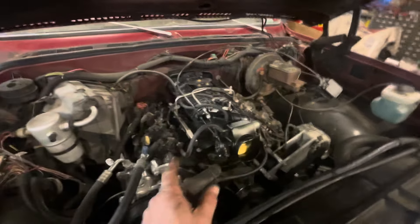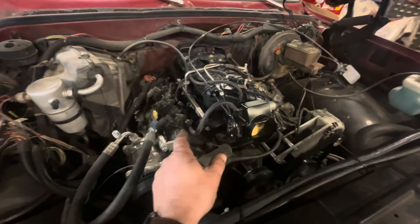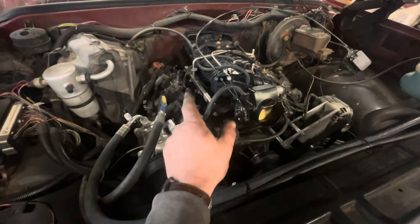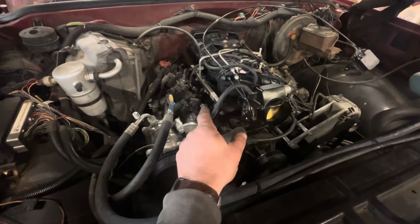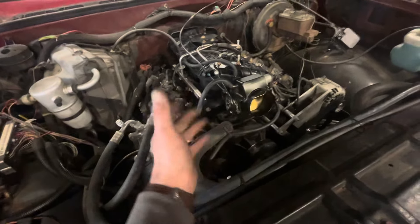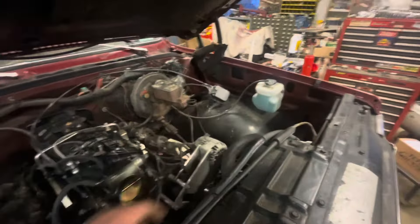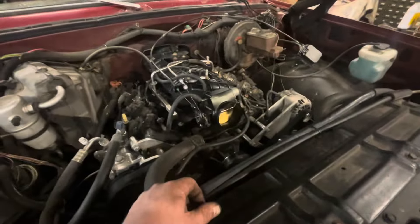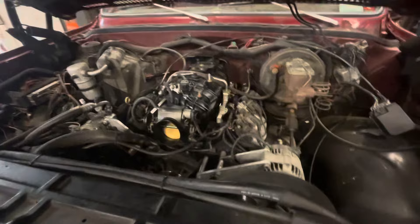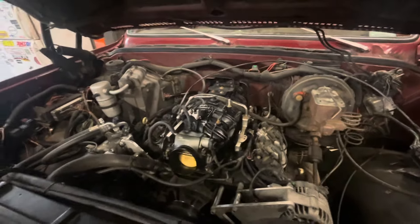Just like that, it's done. I got the old one off, got the new one on. One little surprise was that the injector plugs aren't the same as the injectors that were on it before, so I've got some adapter plugs ordered that are supposed to be plug and play. I've been playing around trying to get my cruise control to work but didn't get very far, and it's time for supper. We'll have to dive back into this project tomorrow — it's on there, mostly all hooked up, just lacking a couple critical things.